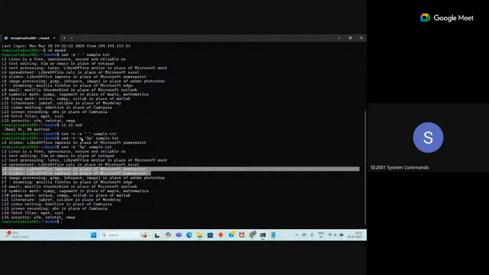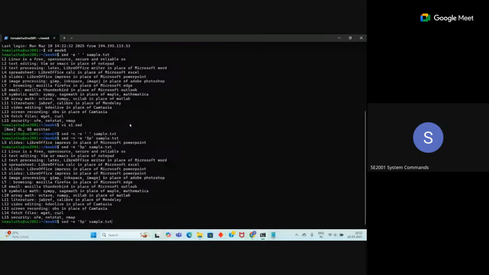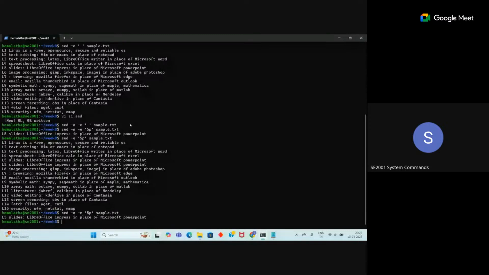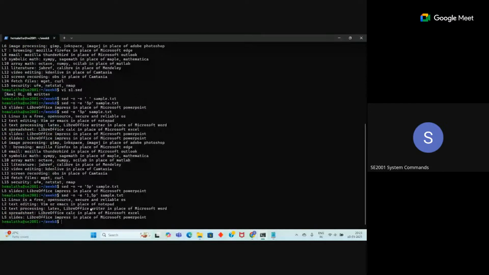If I give the -n option, it will suppress the printing of all the lines except the one which we specified in this pattern. So it will display only the fifth line.